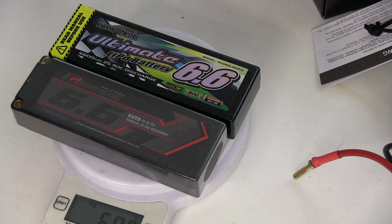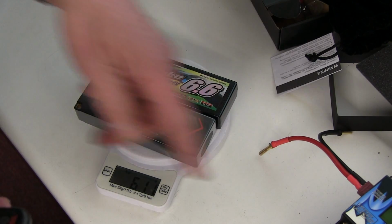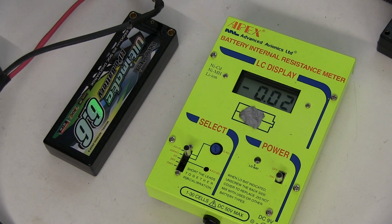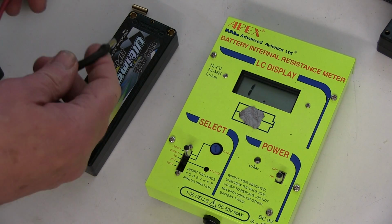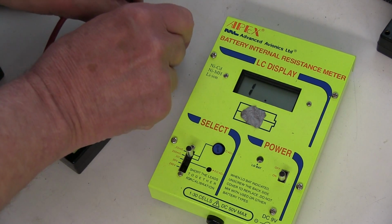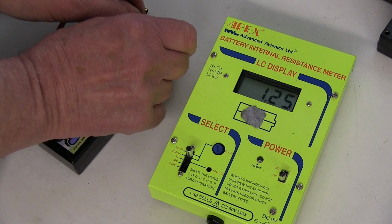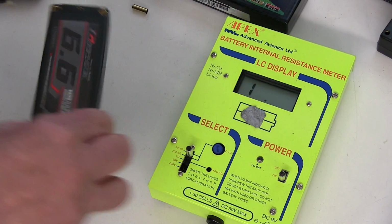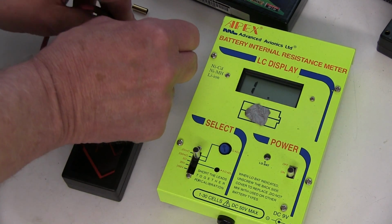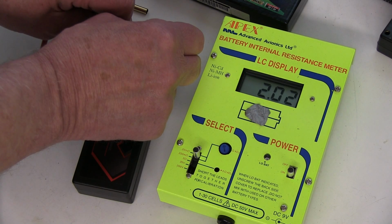I'm going to cycle them once before I do a test, because they're from the factory, so it's best I do a cycle first, and then I'll do a 100% discharge and measure all the voltages. Just testing the IR with this other meter, to see if it's the same. This is set to the 20 milliohm scale. The Ultimate one, let's just get the connections on. On this one it reads pretty low, 1.25 milliohms on the Ultimate, and on the graphene one it's reading 2.02.